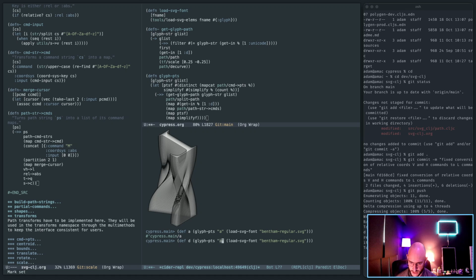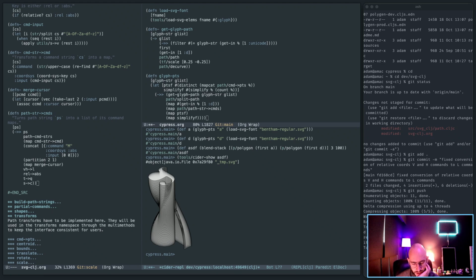Let's do A and D. Let's go here, like this. Let's do first of A, first of D. I'm trying to see what my name looks like, or what my name might look like. This is confusing. It looks really neat, but it's very confusing to me. Let's see. What's the deal here?